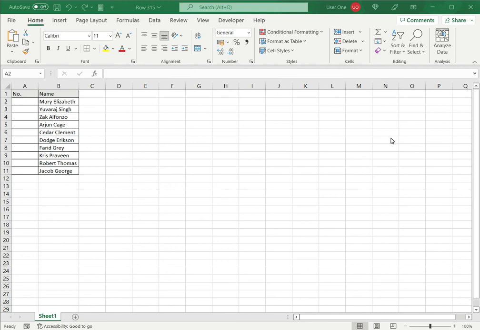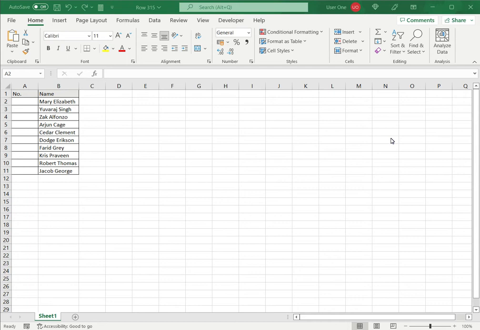How to add sequential numbers to an Excel sheet. Sequential numbers are a set of numbers that increment by 1. A good example of a sequential number is, of course, the serial number, which is used to number records or rows in a data set. There are a lot of uses for this.